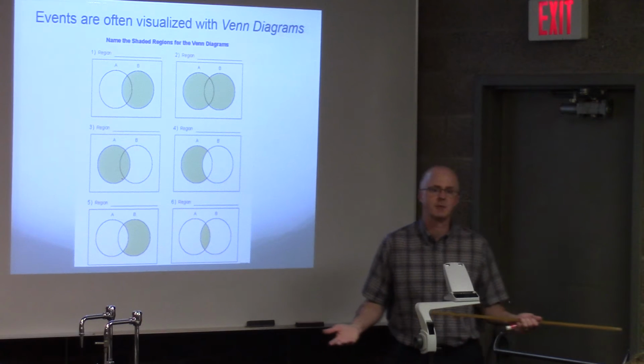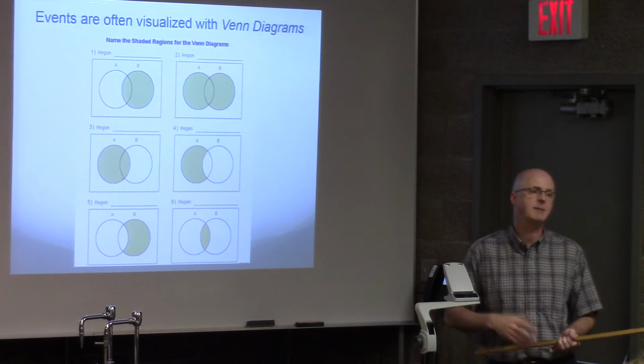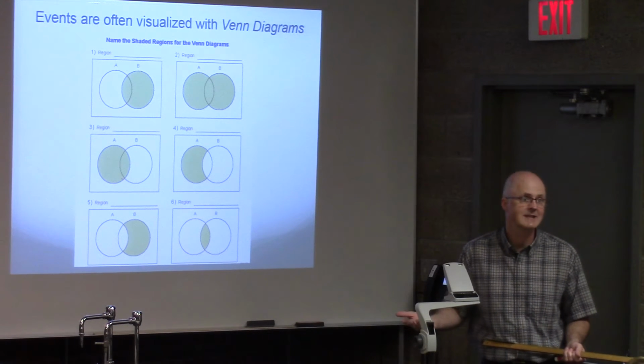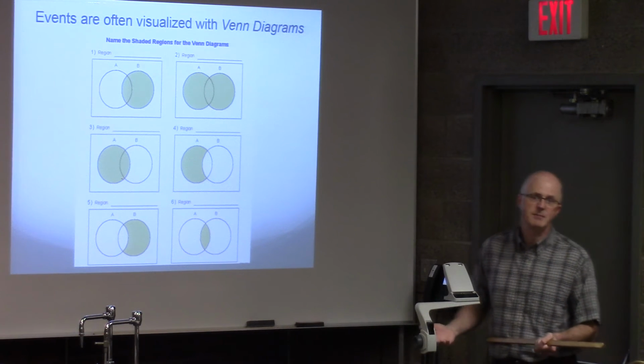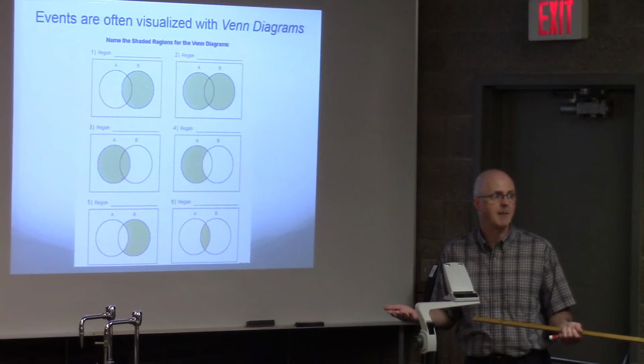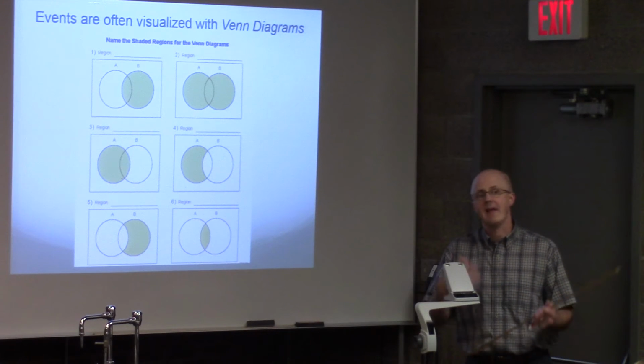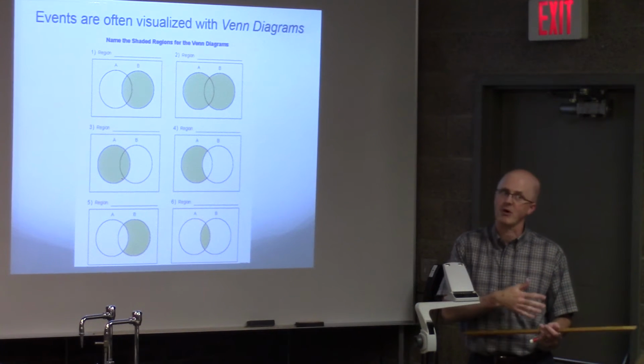So for example, with flipping a coin 4 times, A could be the event that I get an even number of heads, and B could be the event that I get 2 or more heads in 4 flips. There would be some overlap between those events, because if I get 2 heads or if I get 4 heads, that would be both even and 2 or more. Okay?